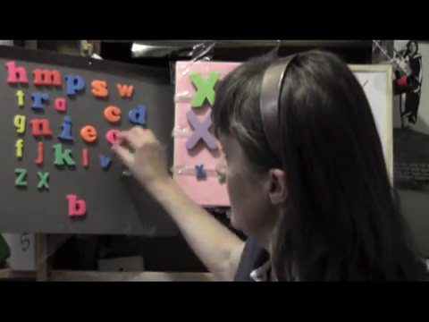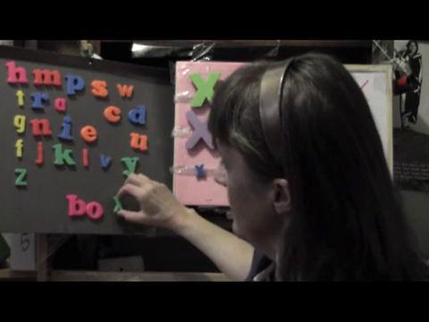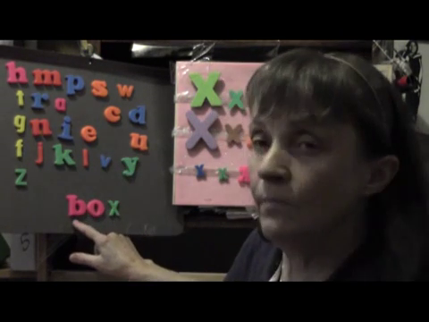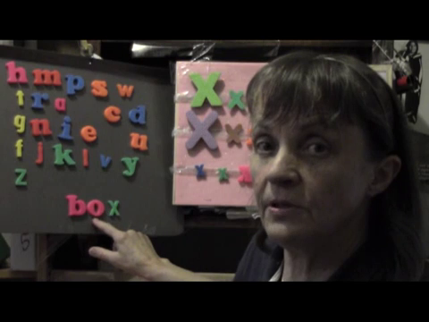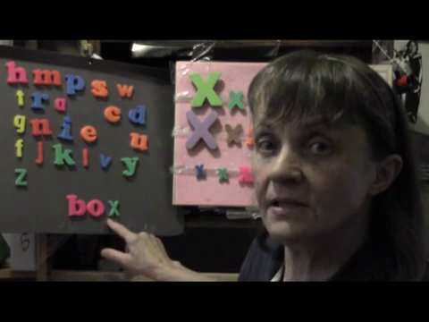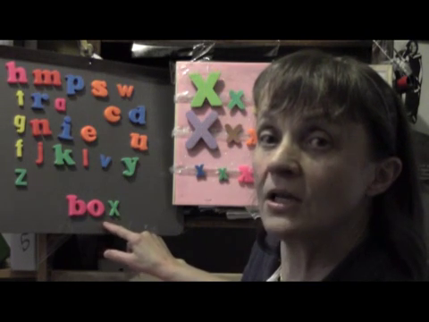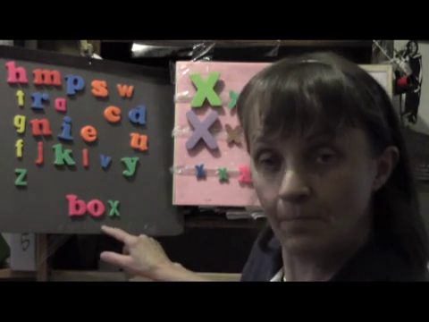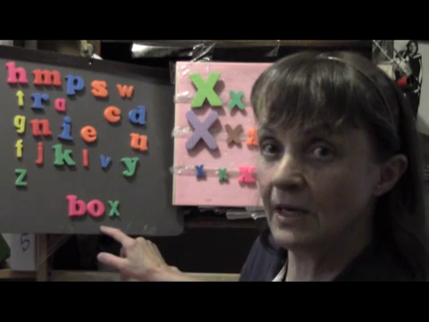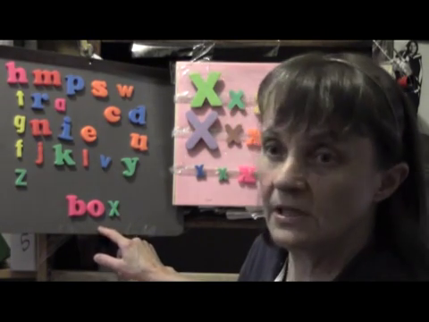Now let's see what we can do with that. We could take this letter and this one and this one, and we could make a word. Bump on bottom, octopus, X, crossing the street: box. A box. Maybe you get a box of pizza. Maybe you get a box of toys. That's what box looks like.